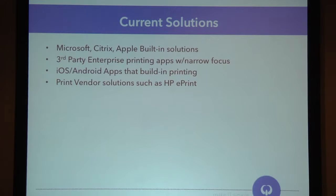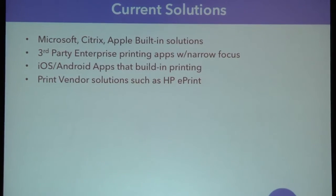Next on the list — iOS and Android apps. For iOS, you can print natively to a certain extent with the AirPrint protocol, but that's limited. If you search on the App Store for printing, you'll see a slew of apps — they're individual apps, not enterprise ready. They let you load up a PDF and print it. If it's from a vendor such as HP, it might let you print to HP printers. Canon might let you print to Canon printers. Some other third party might let you print to, quote unquote, any printer, but you're going to get questionable results. So you've got these four different classes of solutions that aren't really covering everything from A to Z in the enterprise.